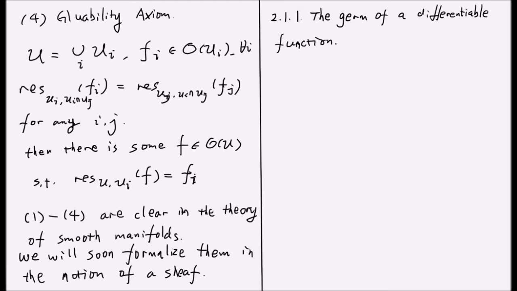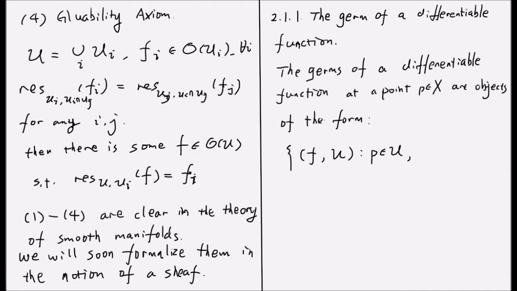The ring of smooth functions on open subset U is too big. We want to reduce it to a smaller subset. To this end, we introduce the notion of the germ of a smooth function. The germs of a smooth function at point p in X are objects of the following form. We look at all the pairs (f,U) such that U contains the point p and f is a smooth function in the ring of U under some equivalence relation.